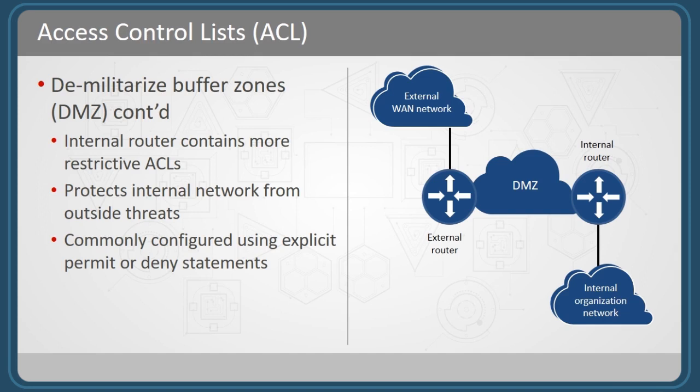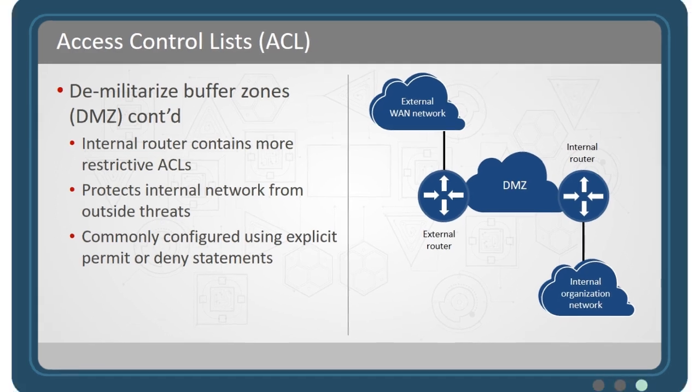And these are commonly configured using explicit permit or deny statements. So again, it's just a matter of saying on the outside, where things need to be a little looser, we can still configure a few rules to allow them to get to the web server or whatever else. But on the inside, we'll tighten things up a little bit, with tighter controls to ensure that only the appropriate traffic reaches the internal organization. And as mentioned, you can absolutely use firewalls as well. This is just another layer. So it doesn't ever really hurt to have more protection. So your access control lists can help to increase the overall security of your environment.